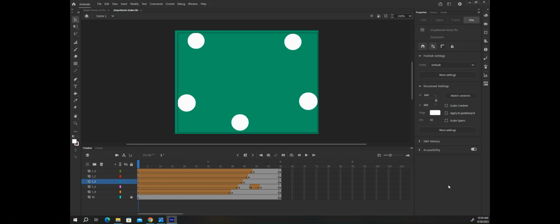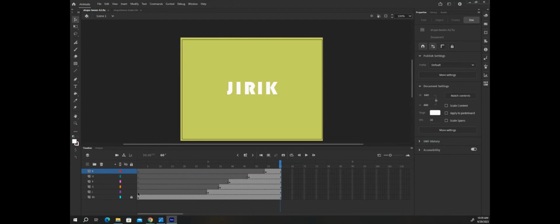Okay, you could choose any shape you would like. We'll look at all the different shapes really quick. If you want to do a rectangle, a circle, if you want to do multiple different types of shapes, that's cool. But what we're going to do is, just like we put a letter on every layer, we've got to put one shape on every layer. The idea behind one shape on every layer is that that shape is going to turn into the letter as it animates. So I want you to come down to your timeline.